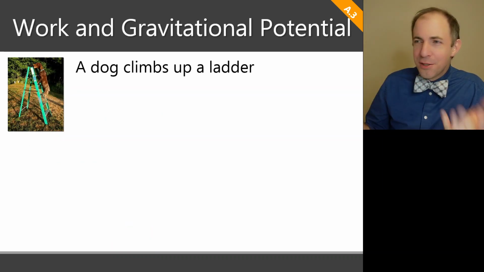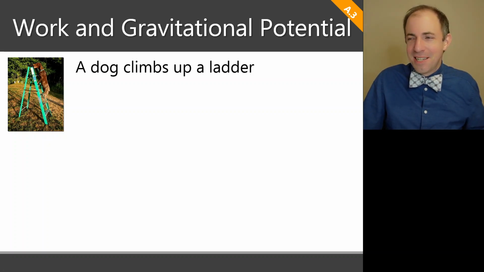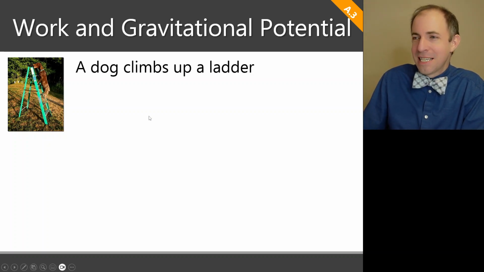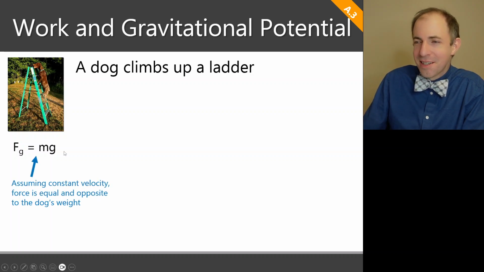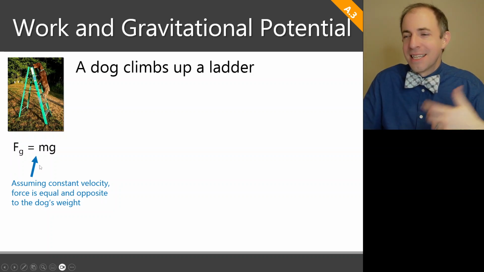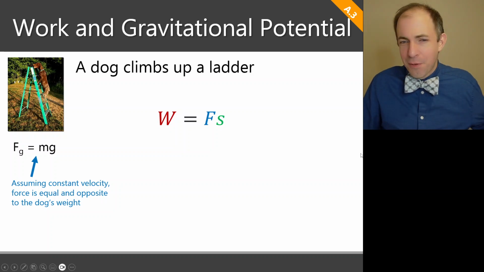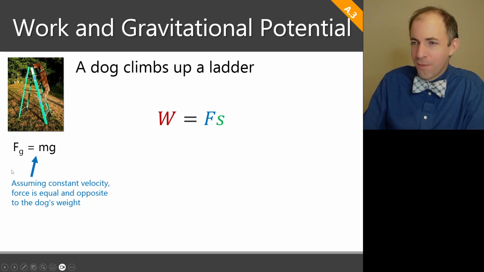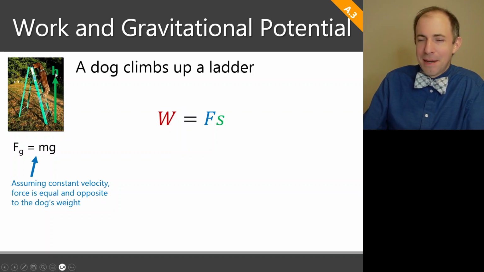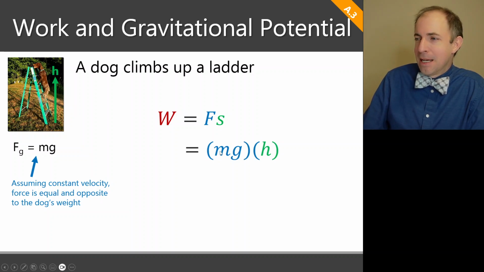All right, and the equations that we've seen for work can ultimately give us our definitions for these different types of energy. So work and energy are very closely connected. If you have a dog climbing up a ladder, and we know what the force of gravity is, basically, if the dog's climbing up the ladder, it's going to be exerting a force that's equal to gravity, mass times gravity. We know that the work is just the force times how far that force is being applied for. Well, this force we know is gravity, and the distance is going to be basically your height. So how high the dog climbs. If I plug those in, mg is my force, h is my height. Well, it just gives me mgh.